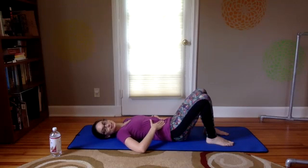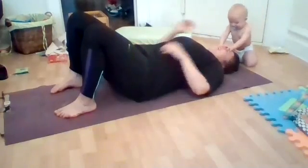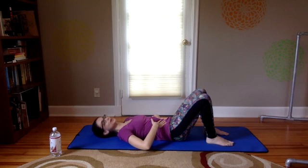And if he's not going to sit on you, you can just use your hands around your core, around your hips, and squeeze everything together as you exhale. Good. We'll do two more like this. Exhale, squeezing everything together.